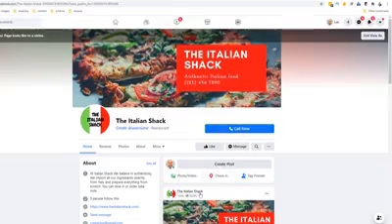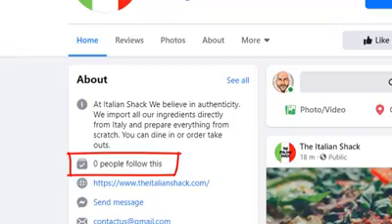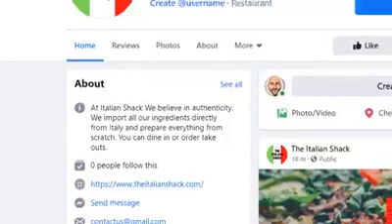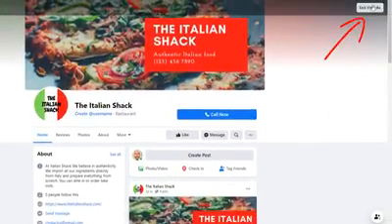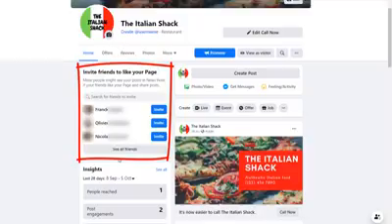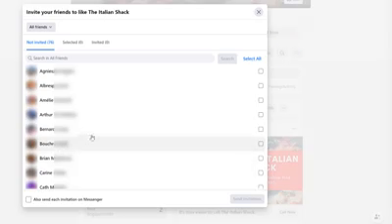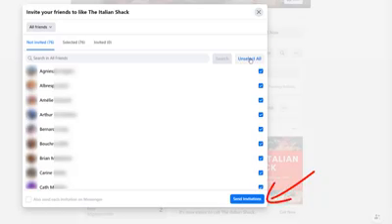The last thing you want to do is invite people to like your page, because a page with 0 followers doesn't look very good. The best way to start getting page likes is to invite your friends. If you're still in the View as Visitor mode, exit from it and go back to the page editing screen. You can invite individual friends from the panel on the left hand side of your page, but if you want to speed up the process, just click on See All Friends, select All and click on Send Invite.